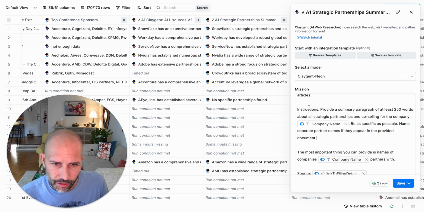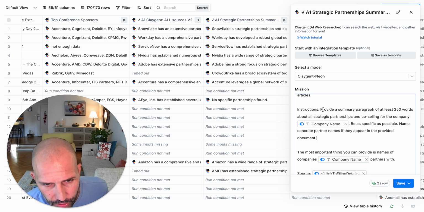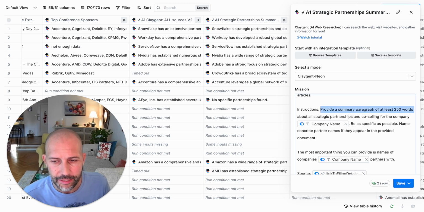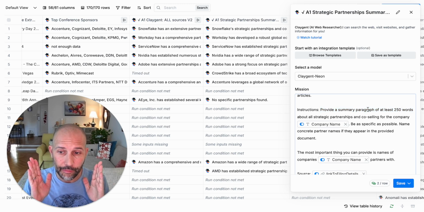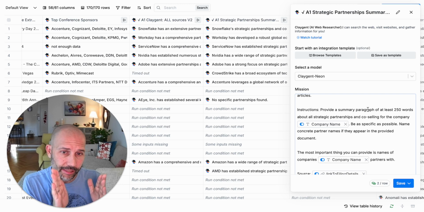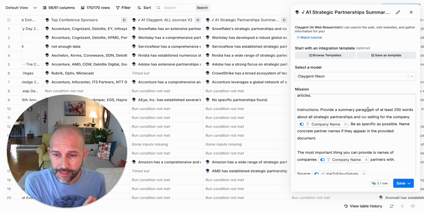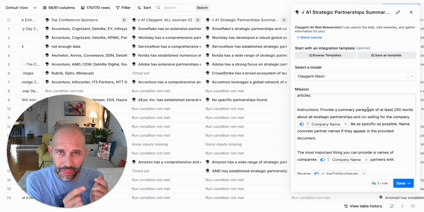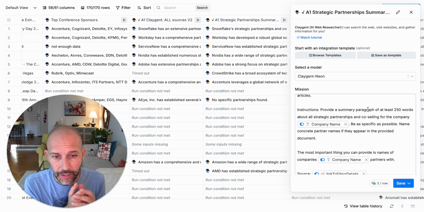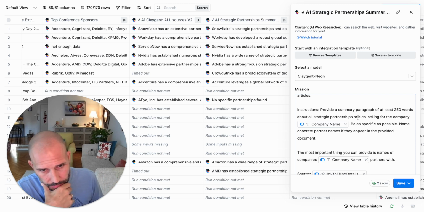So I think there's a lot of stuff in there that's worth going over. First, I'm pushing it to provide a quite comprehensive summary, because what I will do in the end is create a summary of the summaries. And this means I want a lot of meat. I want a lot of data that final summary can run on. And this is why I'm pushing it to provide really a lot of output here.